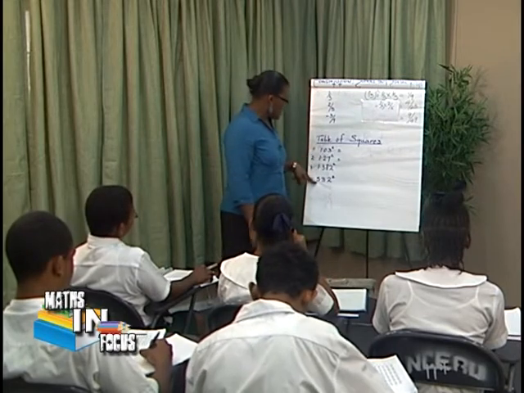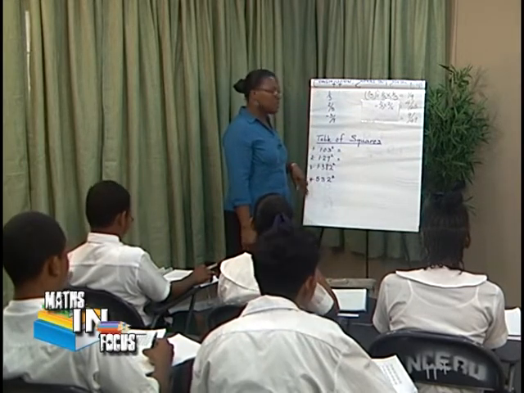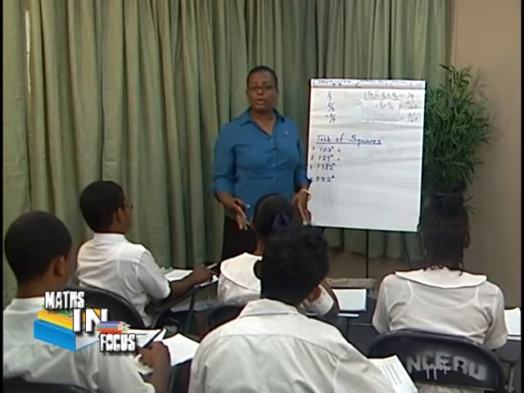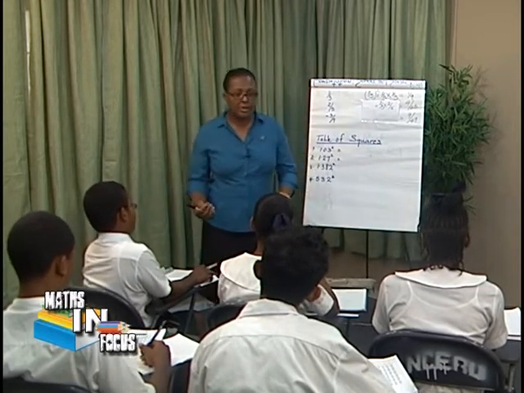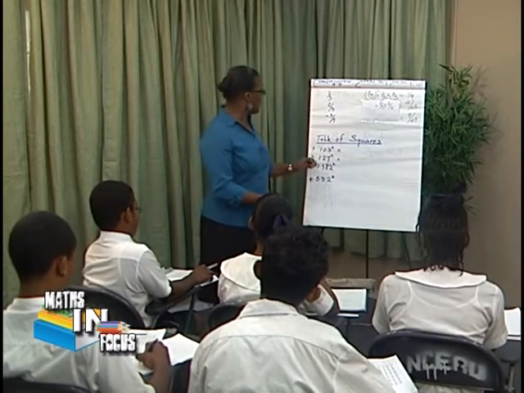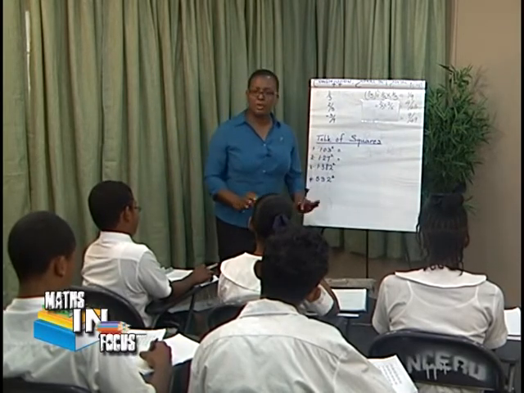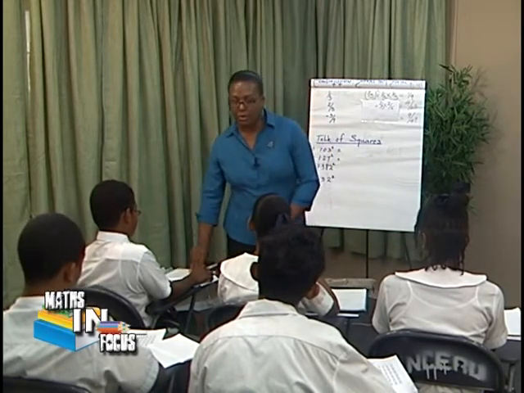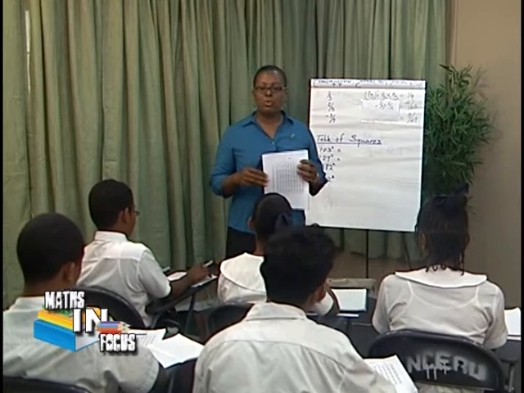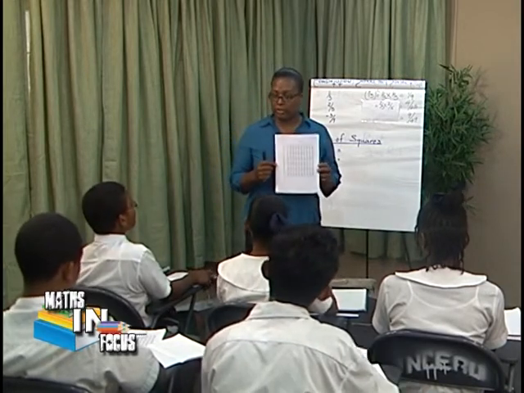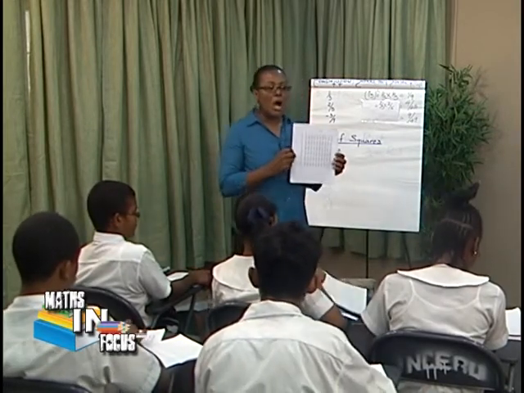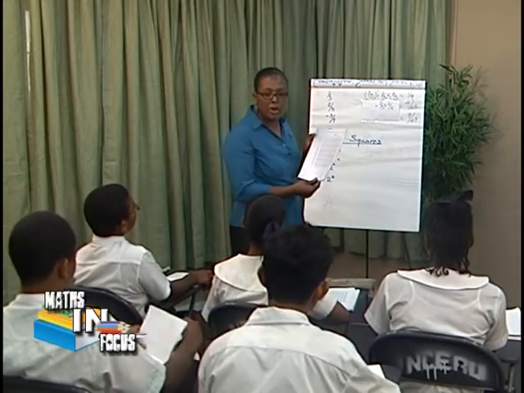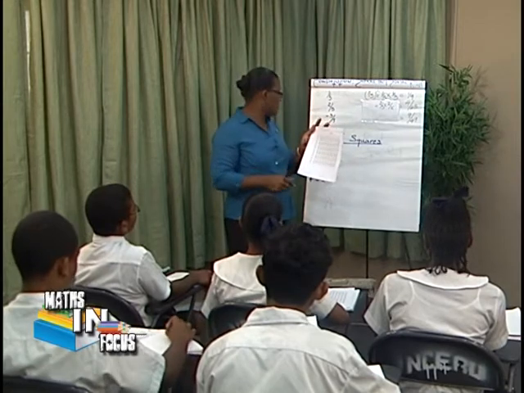And to square these, we're going to make use of our table of squares. Now let us just imagine a calculator is not around, and we are in a hurry. Time is against us, and we want to quickly square these numbers and finish our business and go our way. We make use of something called a table of squares. Now every one of you has a copy in front of you. Now how do we go about finding the square of a number using the table of squares?